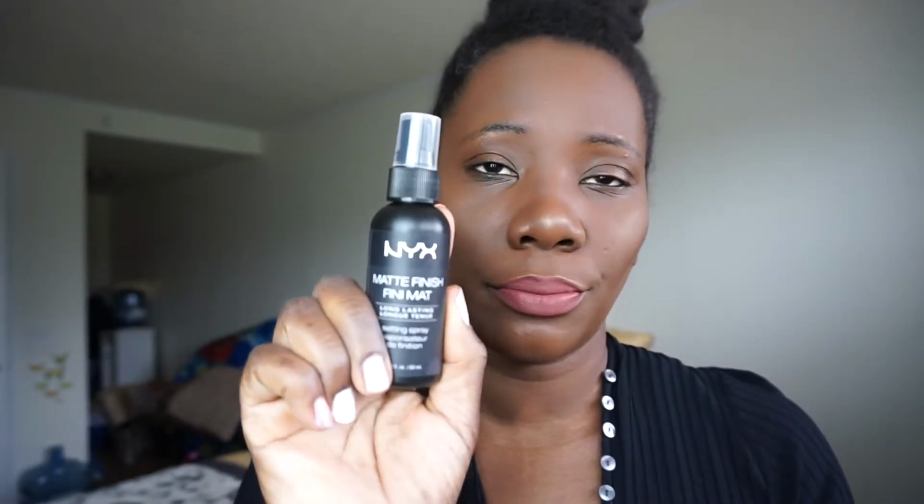So, I'm going to spray the NYX Matte Finish setting spray on my face. It is a matte setting spray. So, we're going to see how. Let that dry. My foundation is pretty much already matte, so we're going to let that dry and see how it looks afterwards.